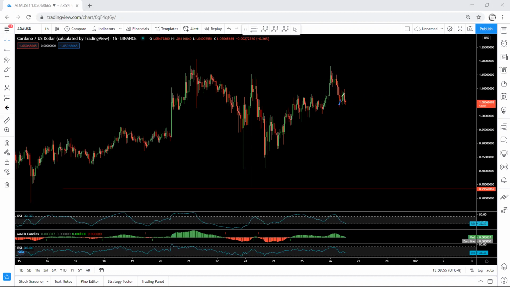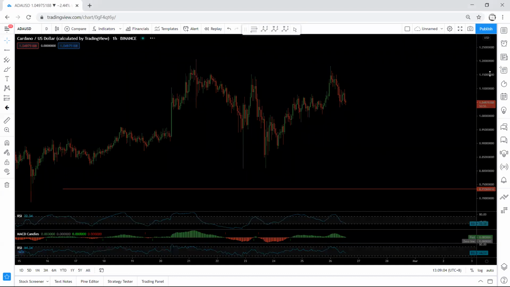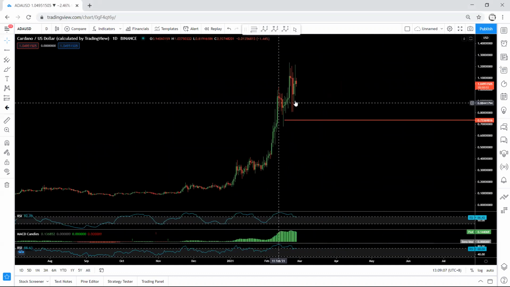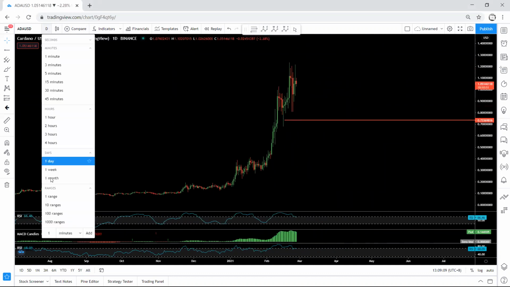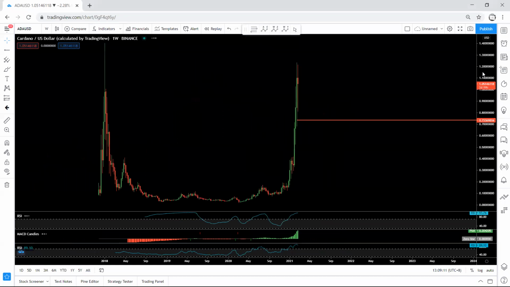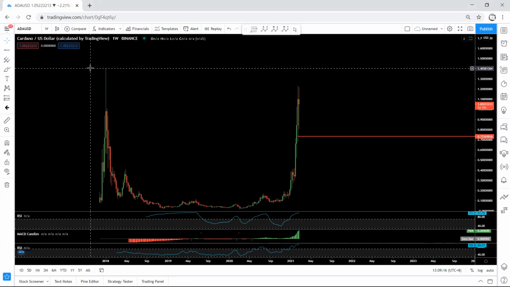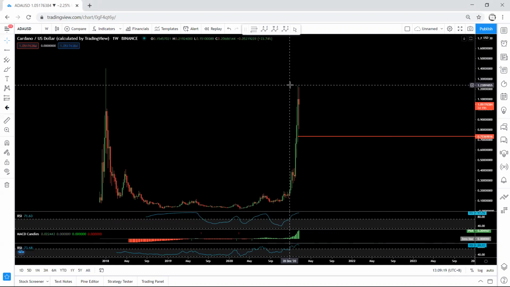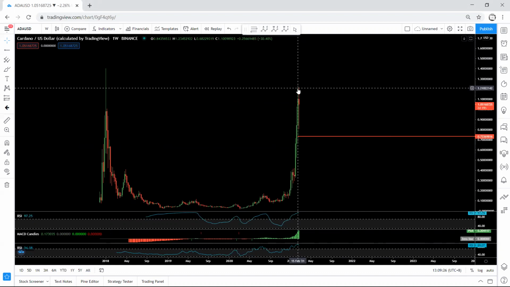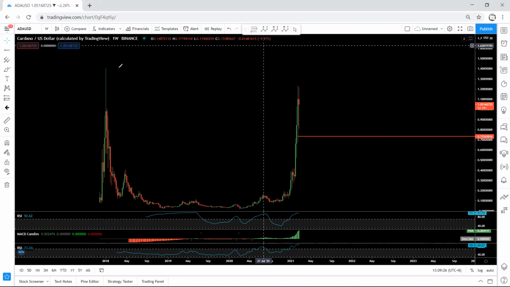One thing I will mention here, as we can see the price is correcting here. If we get a correction, we can still expect a down move, for those who are looking for sell. Now we want to see how we can trade it, and for buy. If we move to daily chart, we have nothing. So if I move to weekly, as we can see, the highest price we have was almost 1.4. And now, based on my last move, the highest tag was 1.24. Now we want to see whether there is a continuation and the price can break this top or not.